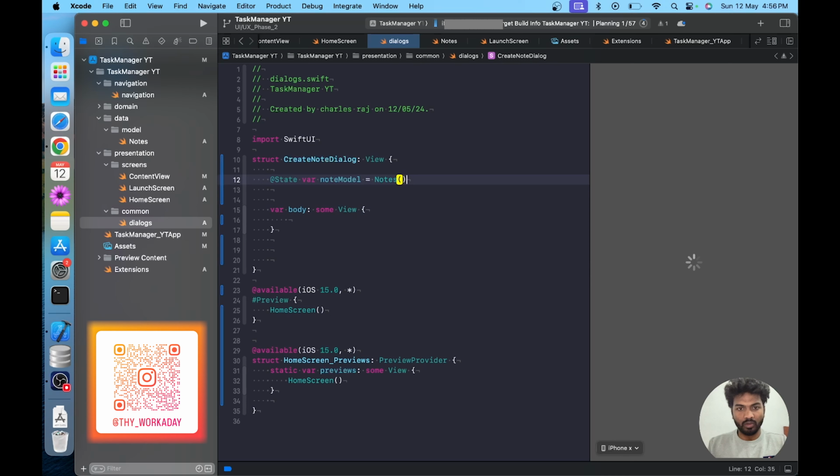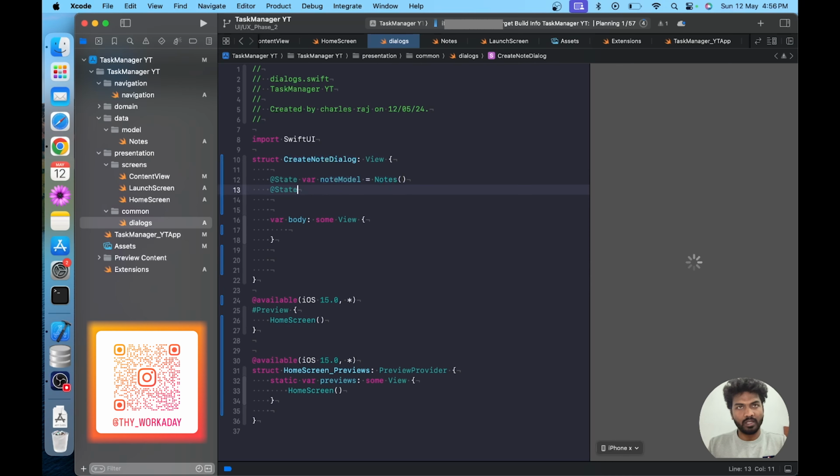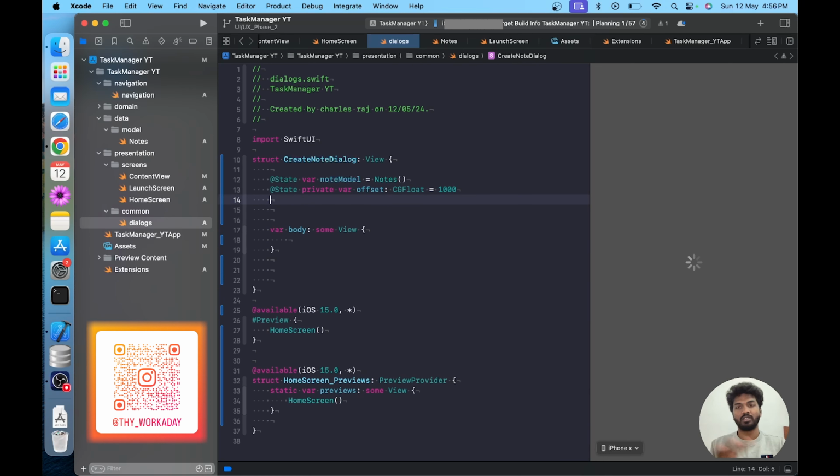We created a notes state var, this is a private state, we don't want that actually. Private state var offset, CGFloat, is equal to 1000. This is for the transition. Now this is a custom dialog actually, that's why this is for the transition of all those things.